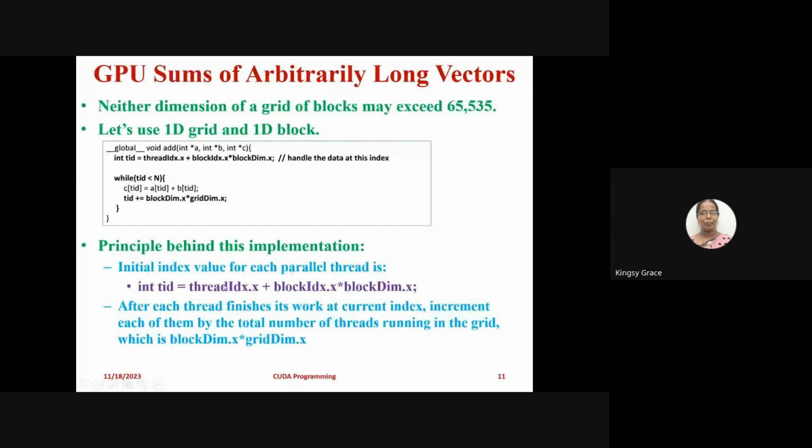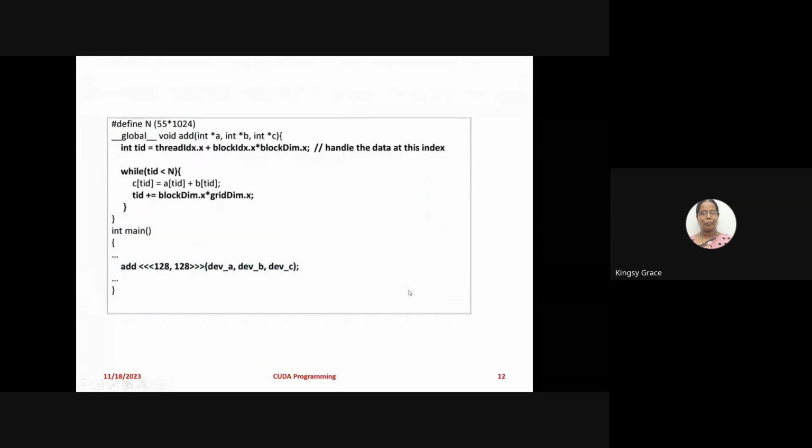For one dimensional, the ID is calculated as threadIdx.x plus blockIdx.x into blockDim.x. We have already discussed a program related to that, vector addition, adding two values a plus b.